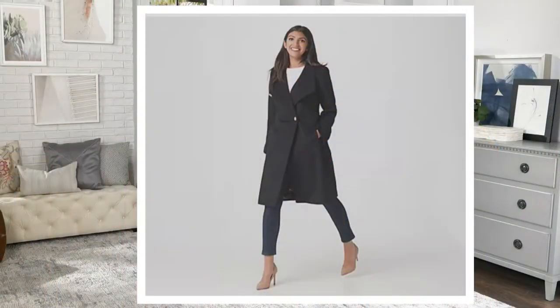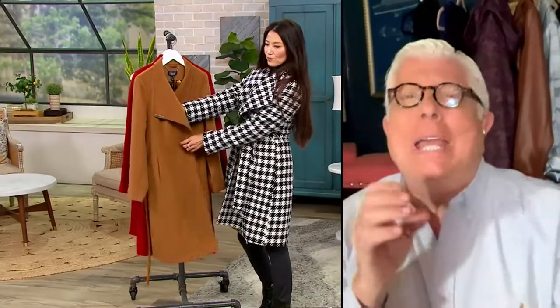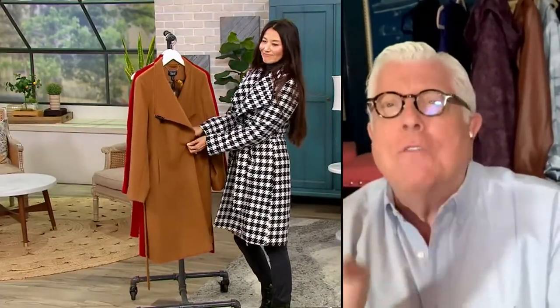We have the classic black — four dozen remain if you are looking for a classic black coat that is going to last for years because it's wool blend Dennis Basso. And then we have the petrol blue — last call on the petrol blue. This looks great with leggings, great with a dress. It'll work with a skirt. It's going to take you so many different places.